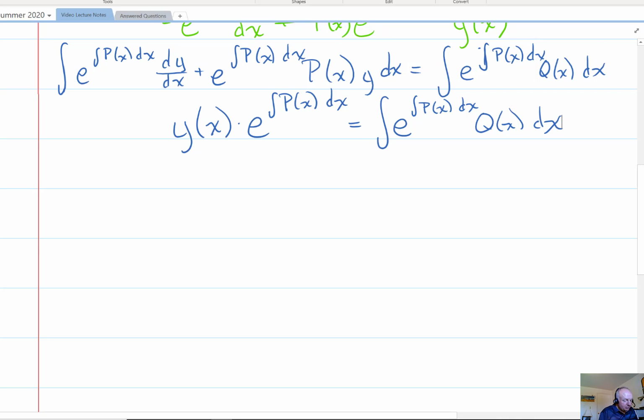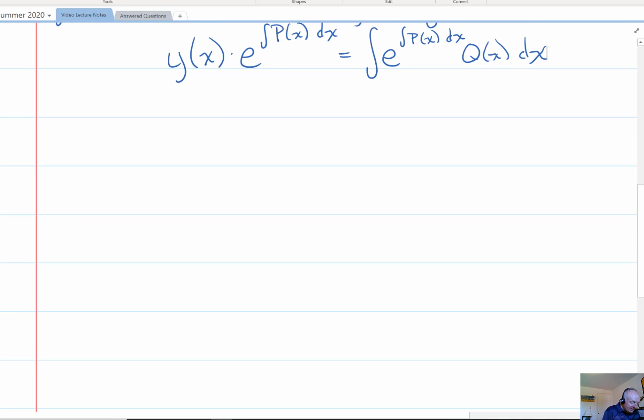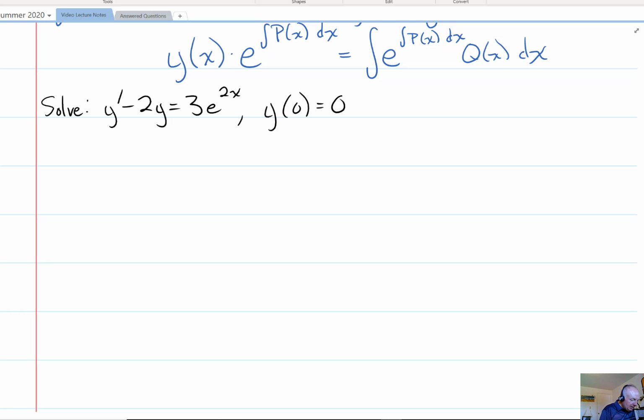All right, so let's see that once in action and see how we can use this to solve a differential equation. All right, so here we go. Here's a differential equation. It's actually an initial value problem, of course, because we've got that initial condition that we need to solve for. All right, and so once I recognize that it fits my pattern, then I'm going to know I'm going to use an integrating factor, right? I got my y prime.